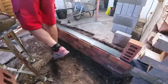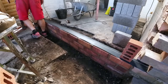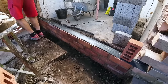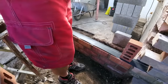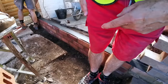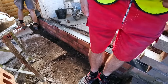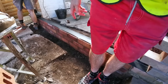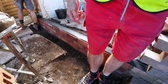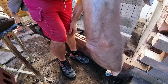I'll show you to mark this out. Quick tip. So, Alex just unwound it to mark it and cut it, and then I wound it back up, thinking we hadn't put the bed on, but Alex just did it right. So I'm interfering here. He's cutting it now, we're going to take it off, bed it on. For all you people who would like the damp course bedding on.